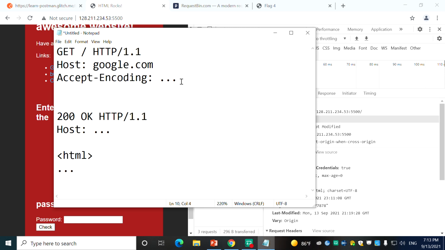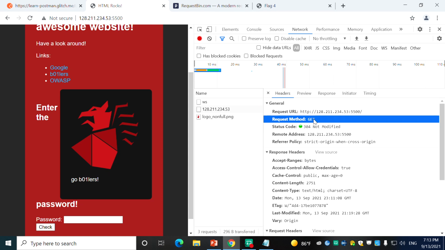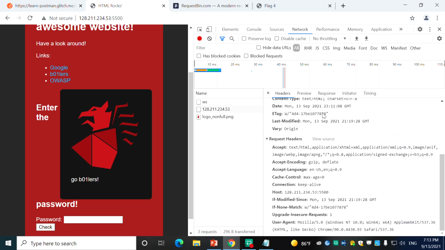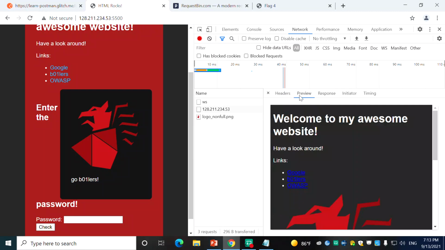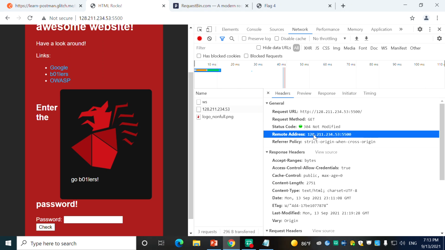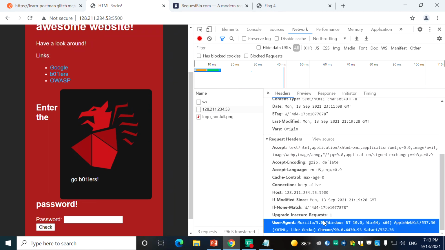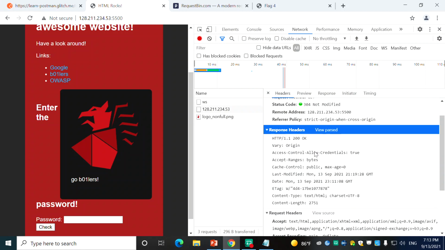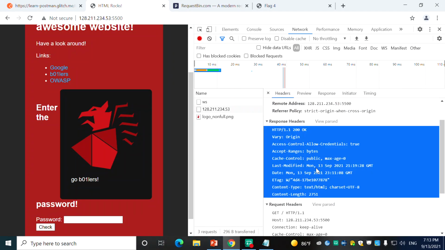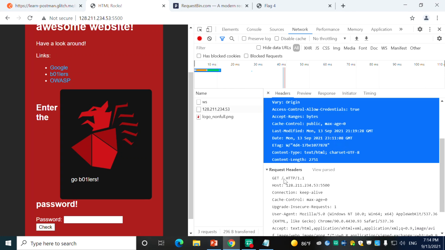code. And we can see this in the browser itself. So when I hit refresh, my computer made a GET request to this URL, and we can't exactly see, I don't think we can see the actual request itself, but we can see that it was a GET request, we can see the response, we can see where it was sent to, we can see all the headers that my browser sent, and we can see all the headers that, oh, here we go. All right, so this is the request exactly as my browser sent it, and this is the response exactly as it came back.